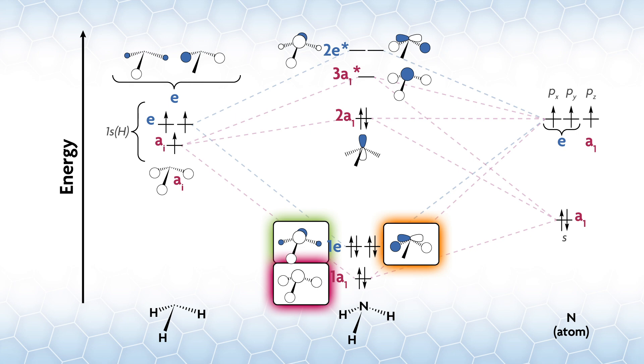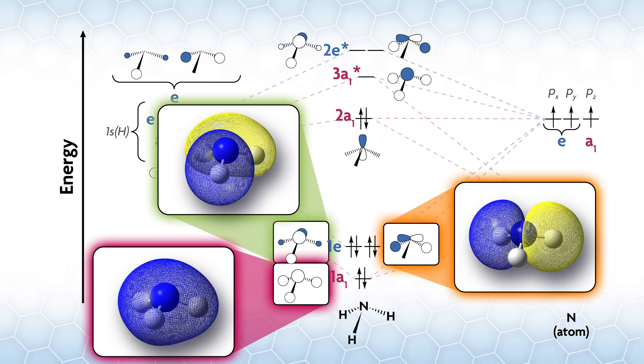MO theory, by its nature, gives these as highly delocalized orbitals like those shown. We can compare the orbitals we've drawn with those from an advanced computational package. Here are our by-hand orbitals side by side with those calculated, showing they look very much the same once you get used to how the phases smear out to make the lobes.